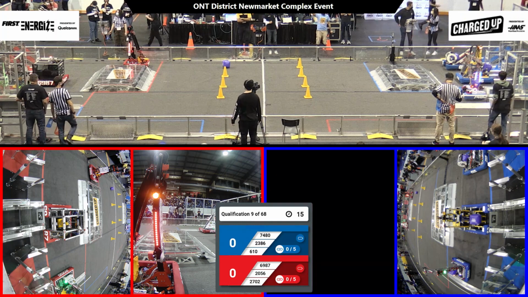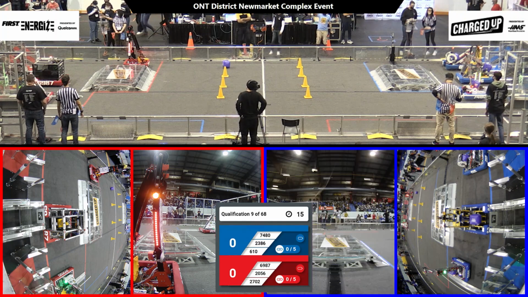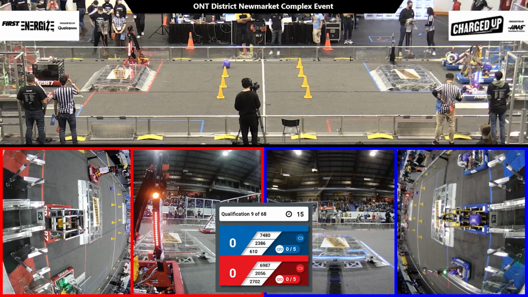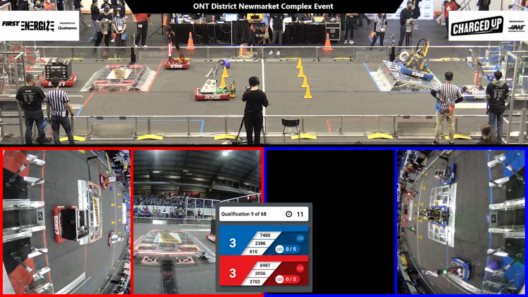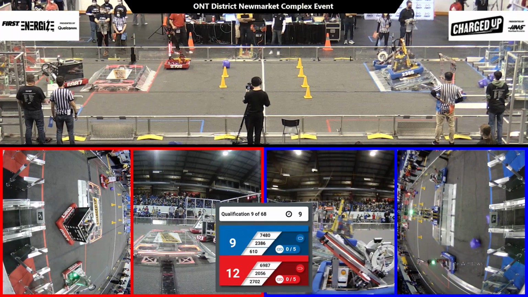Line. Hands off the controls. Starting in 3, 2, 1, go. Okay, we're heading into auto over here. We're under 15 seconds. And these robots are pre-programmed to see what they can do.